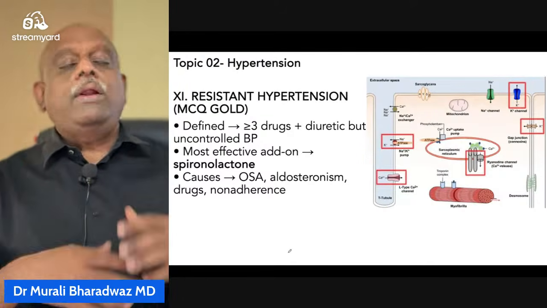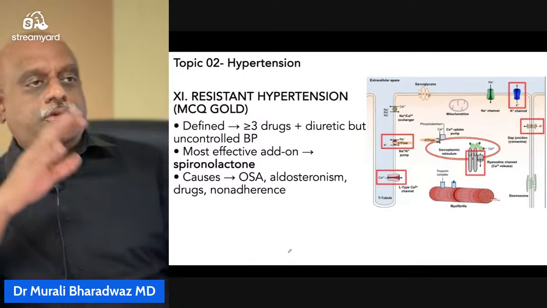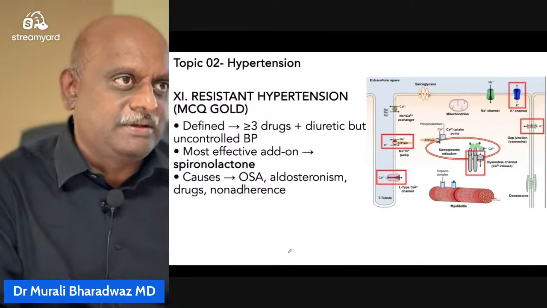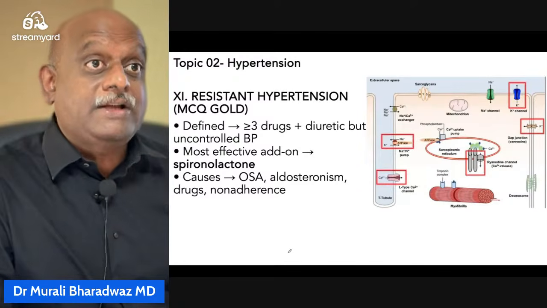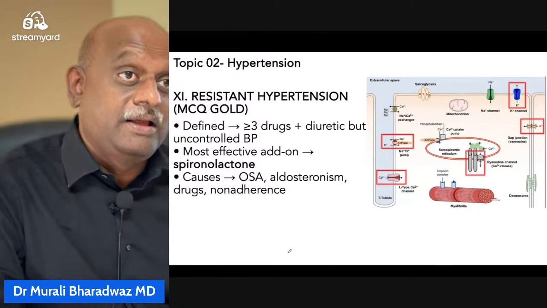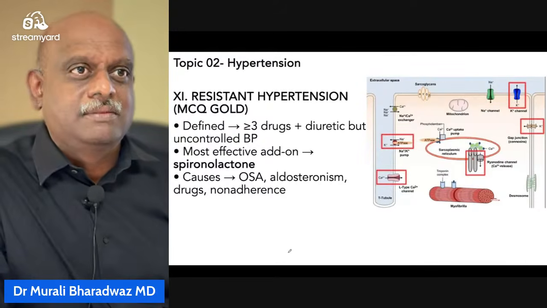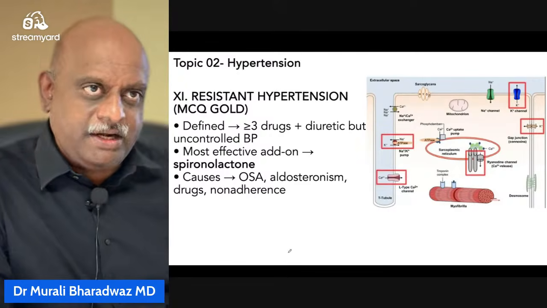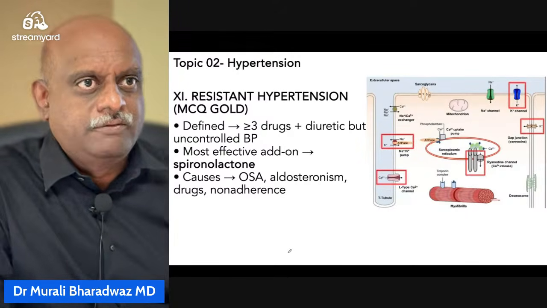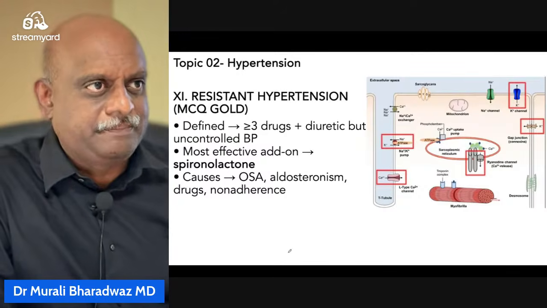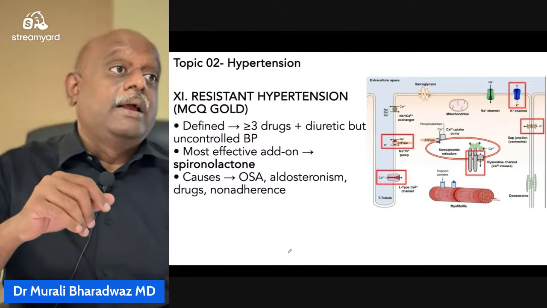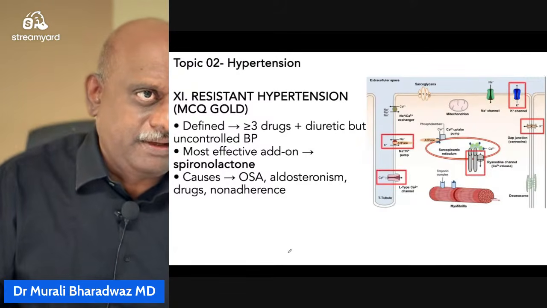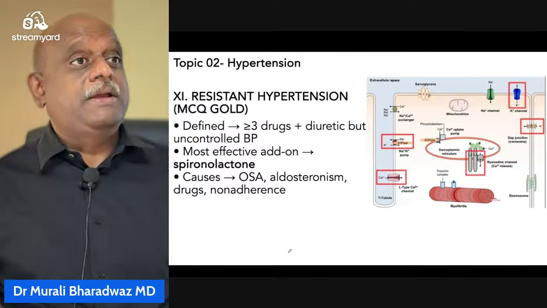Okay? So, what is the definition of resistant hypertension? You use telmisartan. What is the maximum dose of telmisartan? 80 milligrams. Hydrochlorothiazide, maximum is 25 milligrams. You have used a beta blocker. Beta blocker maximum dose is about metoprolol 50 milligrams. We start at 25 and we'll go up to 50 milligrams, in some people up to 100 milligrams. Right? Then we use amlodipine or cilnidipine, maximum dose. Still BP is not controlling.